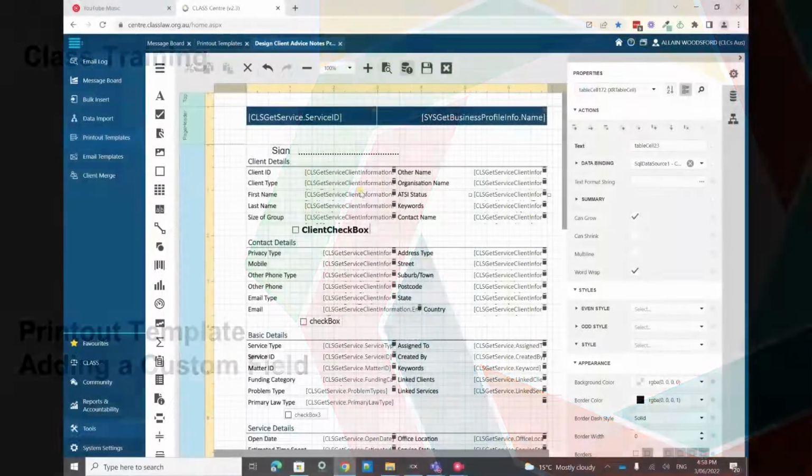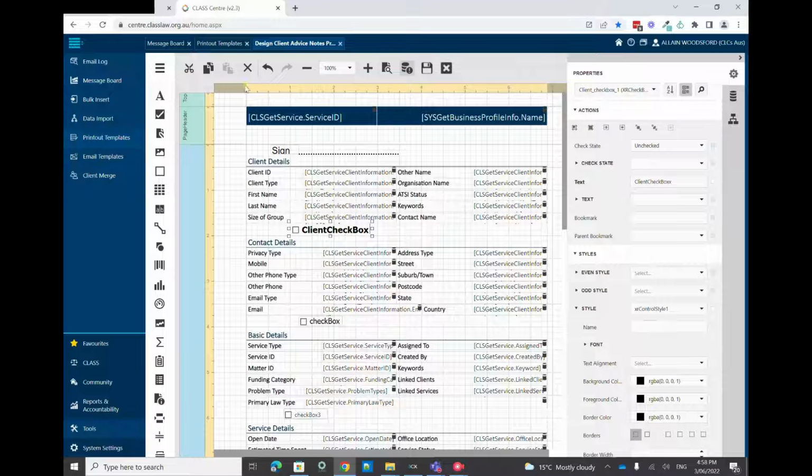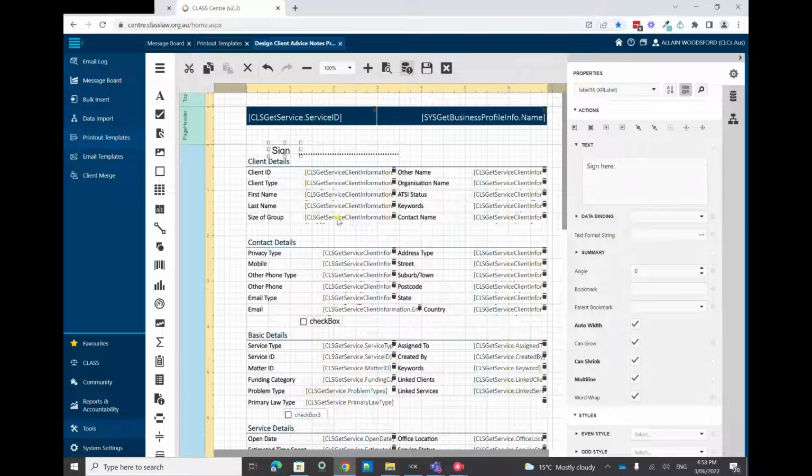how you want this to look beforehand, maybe on a Word document, or some other sort of program where you edit the layout. But let's say for whatever reason I wanted to keep all these fields, but I wanted to add more information about the client. For starters, let's left click on this checkbox and delete it.